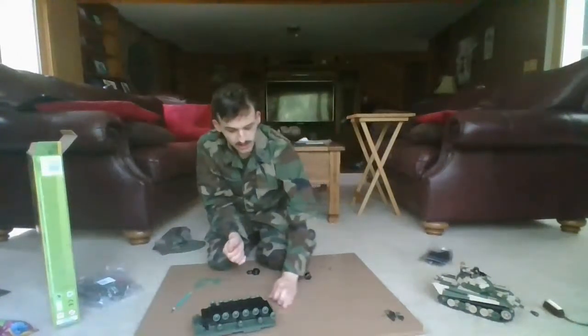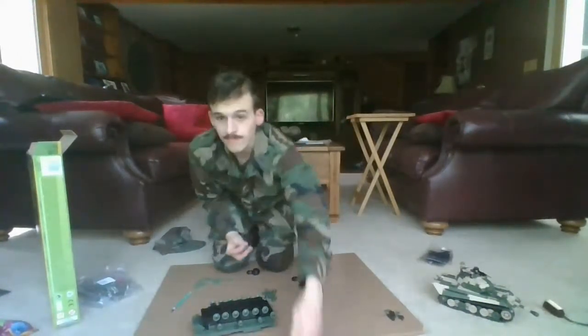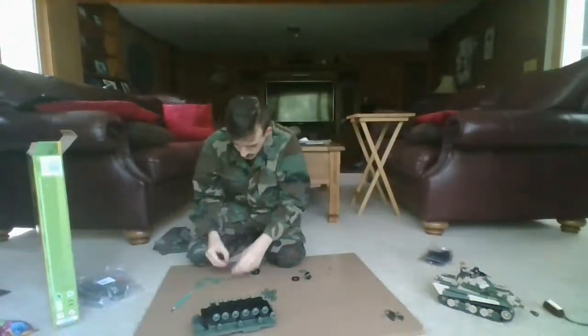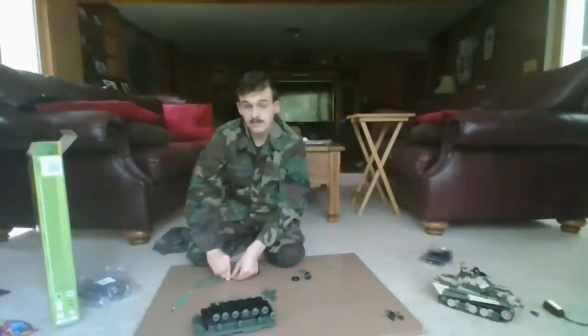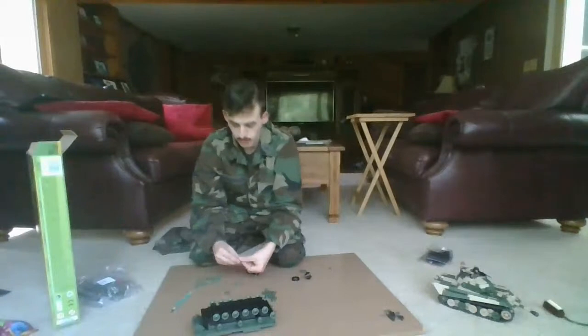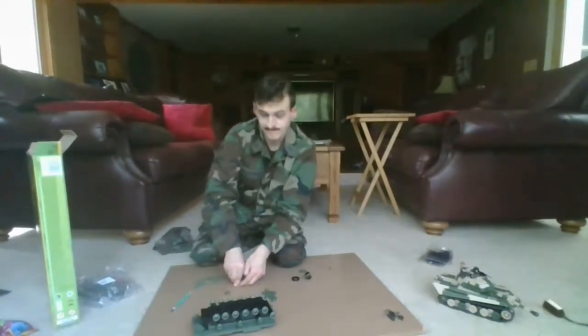Okay, so now I just realized how the difference is that these are right here. These wheel pieces are the ones that go on the outside, so they're going to be a little bit different. But hopefully they're not necessarily tricky with, oh, that one just slipped right into the wheel. Awesome.